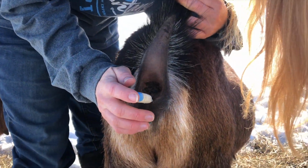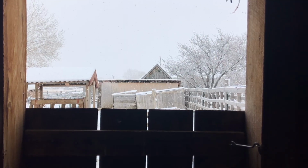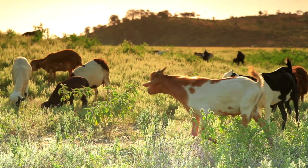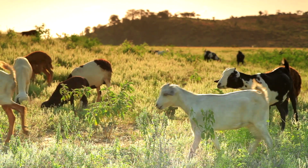The first thing you always do when your goat is sick is take their temperature. So her temperature is at about 100 degrees, a little over. And right now it is really cold out. So that is something to take into account. If it's a really hot day and your goats come in from the field, their temperature can be a little high because it's hot out. Right now it's 25 degrees and has a feels like temperature of 12. So it's actually fairly warm considering this time of year. But it does have a slight low temperature.